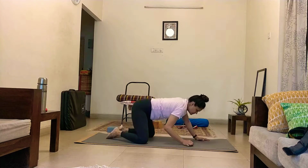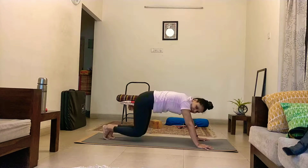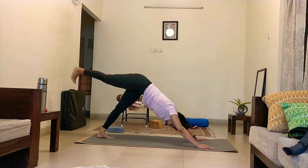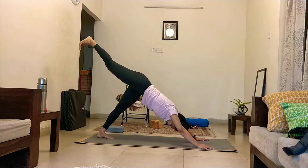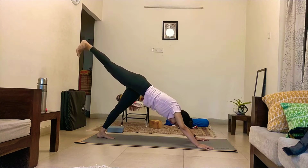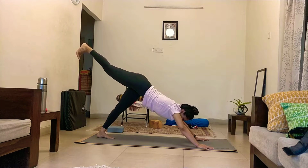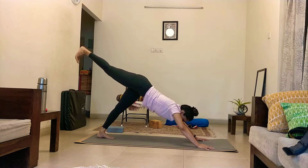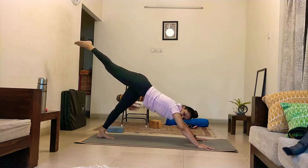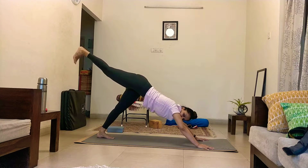Good. Okay. Now come into your downward dog again. Feet together, downward dog. Now lift the right leg straight up, like in Eka Pada Adho Mukha Svanasana. One-legged downward dog. Toes down, heel out. You'll know that the toes are doing what they're supposed to be doing if you only feel your thighs and your shins. If you have awareness on the toes, then that means the toes are also active. The toes should be facing down, always.